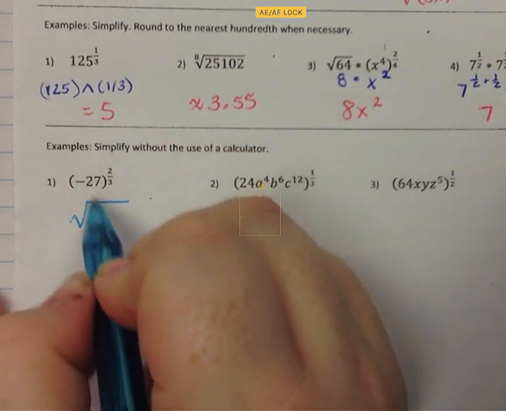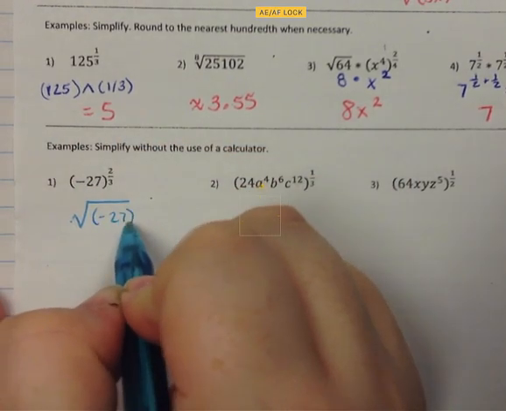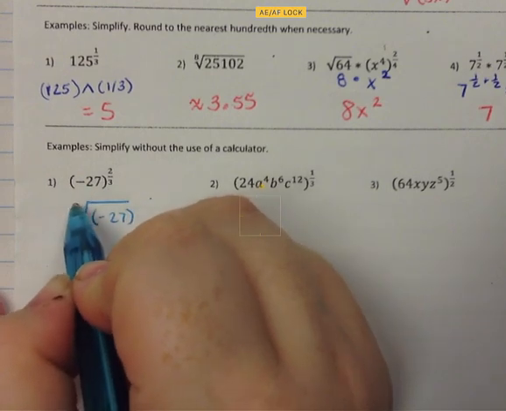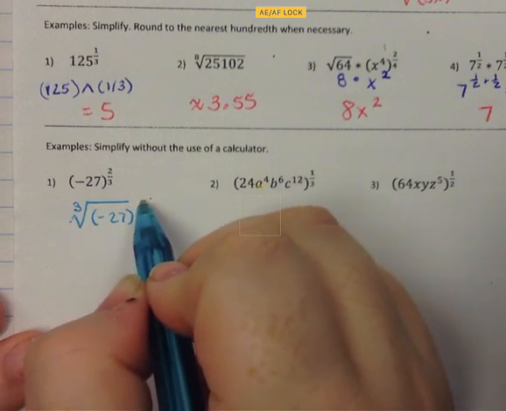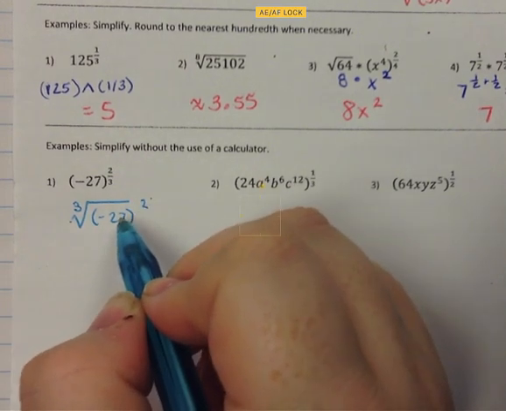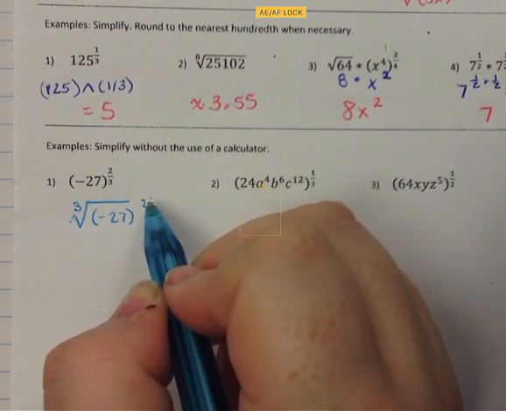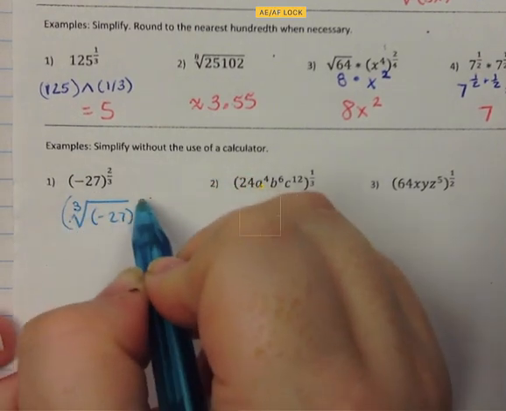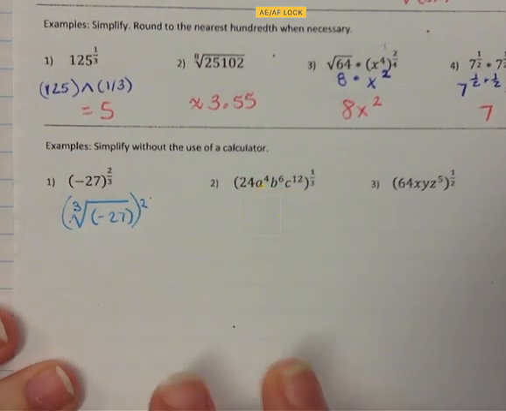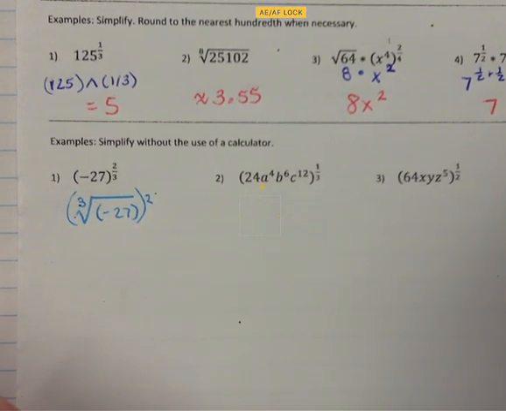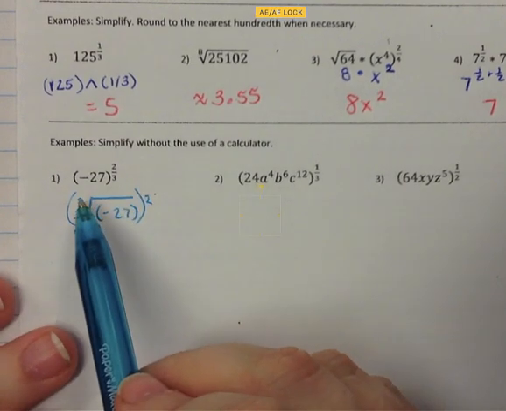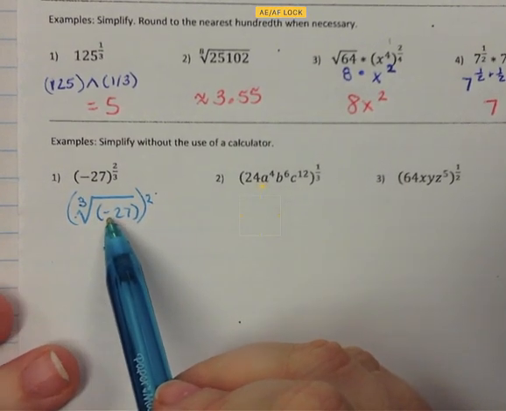My entire radicand is -27. My index is 3, and I have a square. Now, I put that square on here, but I don't want to do -27 squared because that's too large of a number. So that's when I would use my parentheses around my radical, because I can take the cube root of -27. What times itself 3 times gives us -27? You can take the cube root of a negative, okay?